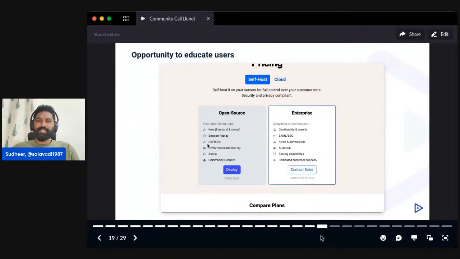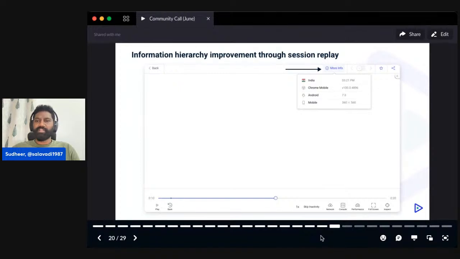Now let's look at another example. This is within our product. Here you could see, I'm pointing at the more info. This is some information that users wanted to see upfront. Right now it is stuffed within a button and appears upon click of the button, but our users wanted to see it upfront somewhere.